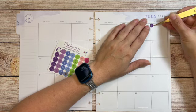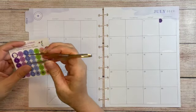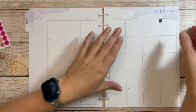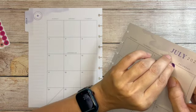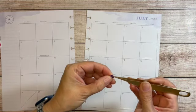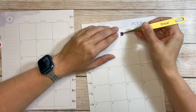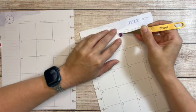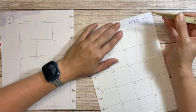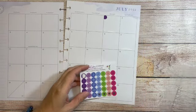Let's just try this. Okay. That's good. But of course, I put it on the wrong day. What is wrong with me? I don't know why. I was like, oh, there's a two there, I should cover it up. Now I'm hitting my camera. Okay, so let's try this again. And I'm gonna speed this up because if I don't, it's gonna be super boring.